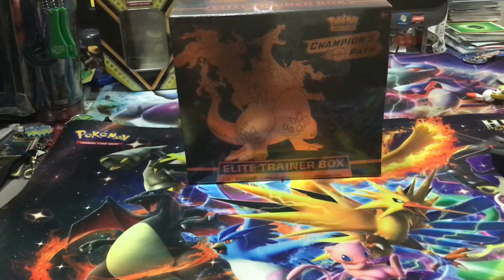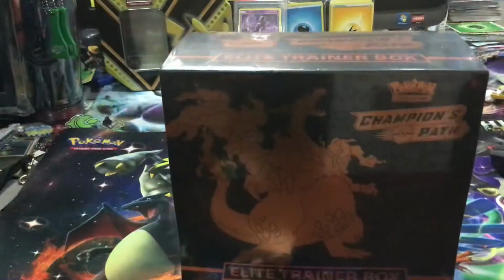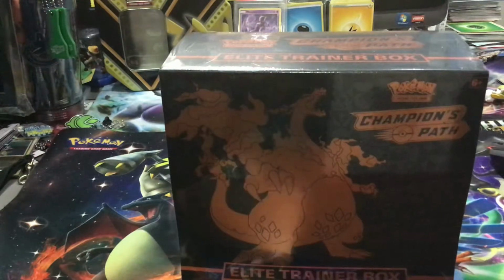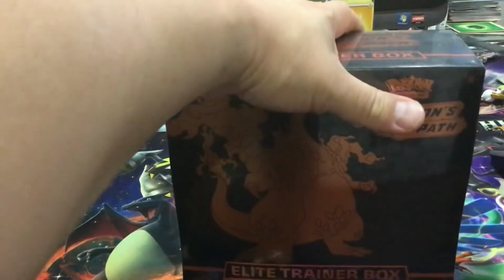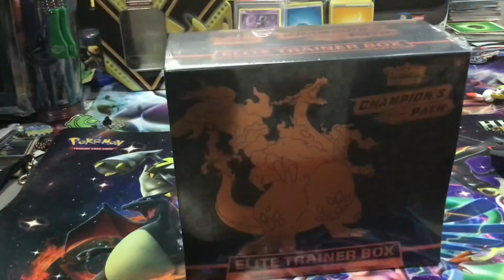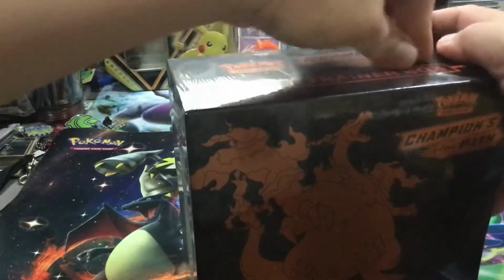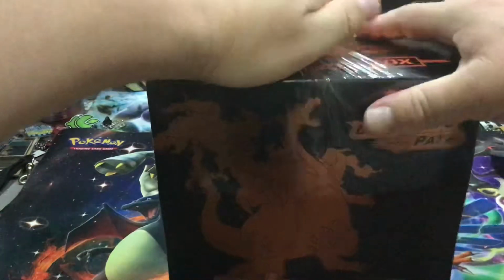Opening up the Champions Path, hunting for Charizard. Even the Charizard's already inside there. I'm so happy about the Charizard that is inside here. I don't want to ruin this box because I'm definitely keeping it. So let me get my trusty little box cutter. But anyways, such a beautiful box.